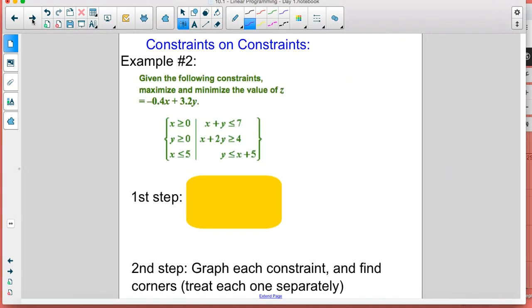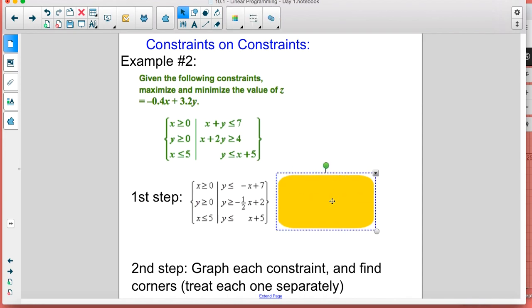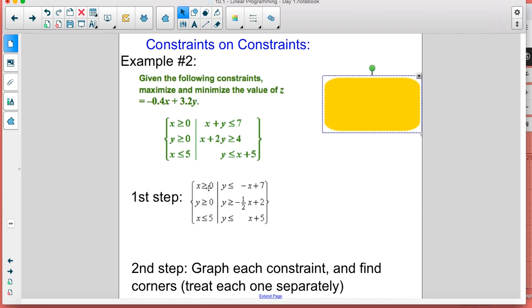The only other thing we could have is, let's say for this inequality, you can only plug in values of x that are greater than 0. For this one, you can only plug in y's that are greater than 0. For this one, only less than 5. So these are like constraints on top of constraints. When you do that, it seems like it's going to be an impossible question. But if you graph these all separately, it will always work out. So the first step, it says, is probably to get all of these into y equals.